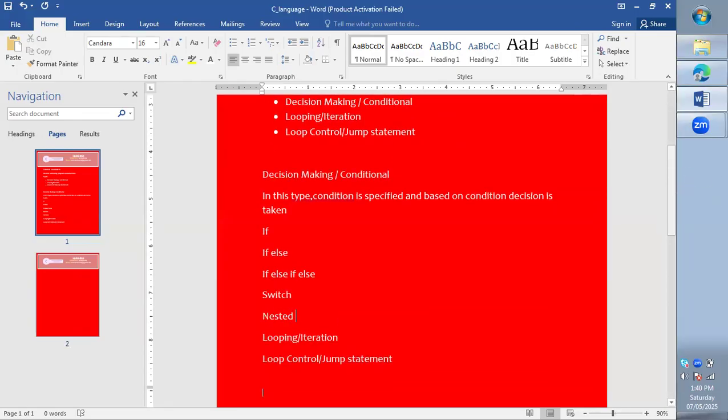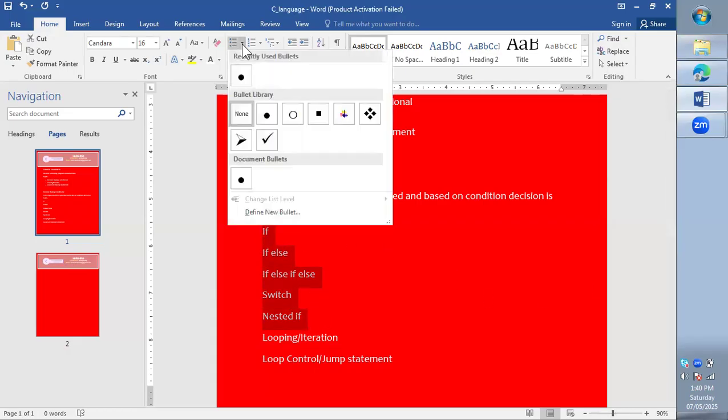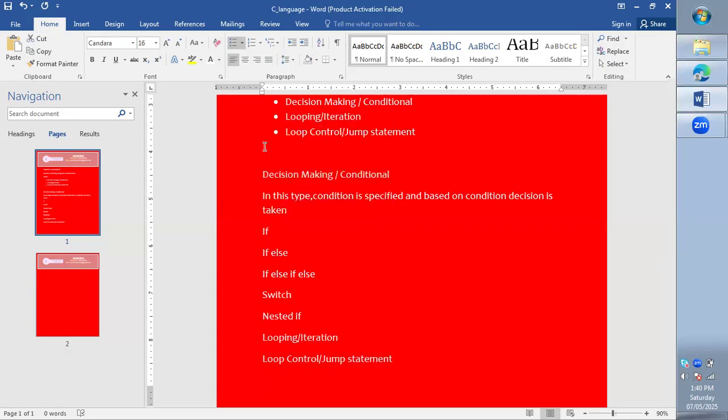We can nest the if statement in an if or if else. When we write an if statement inside another if for any block, it is called a nested if. These are the types of decision making statements we have in C programming.